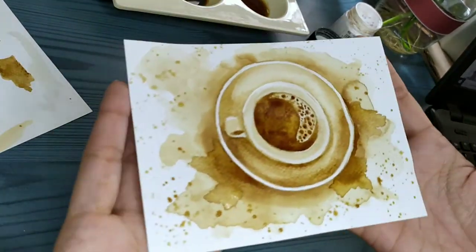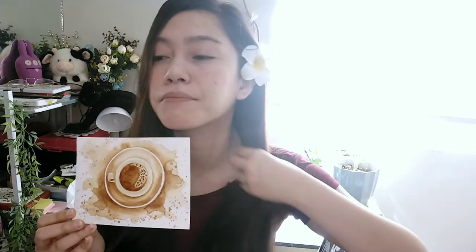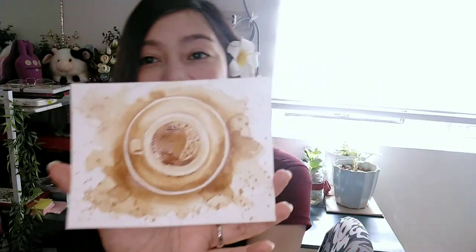And it's done! Ta-da! Here's our coffee painting. Literally, it's a coffee — painted with coffee. It's not dry yet, and proportion-wise there's a lot that needs fixing. It's not perfect, but I enjoyed it. I'm really trying not to be too much of a perfectionist when it comes to doing art, because sometimes instead of enjoying art, I get stressed — like, it's not perfect, it's not perfect. I'm trying to just enjoy the process rather than give myself a hard time trying to make every single thing perfect and wasting a lot of paper.